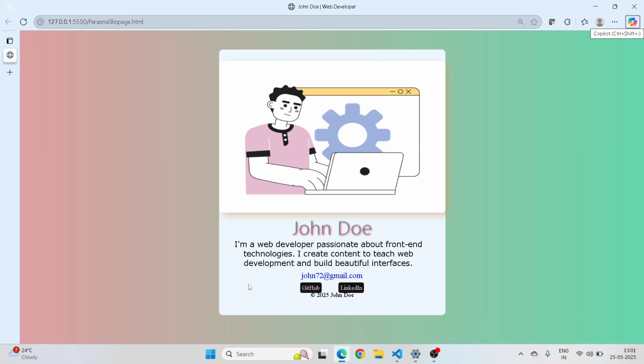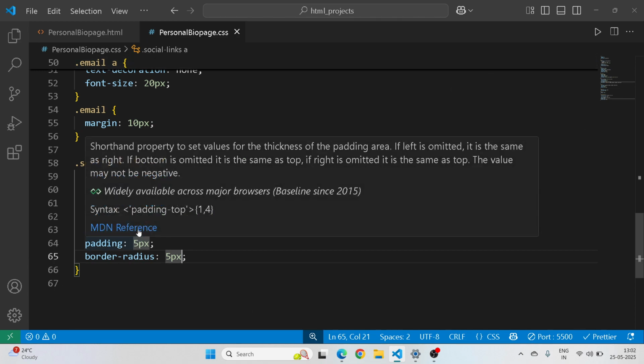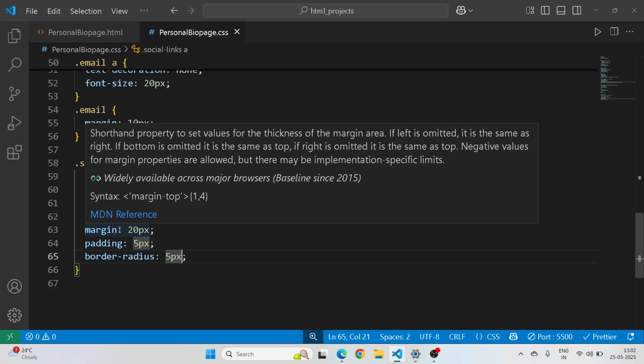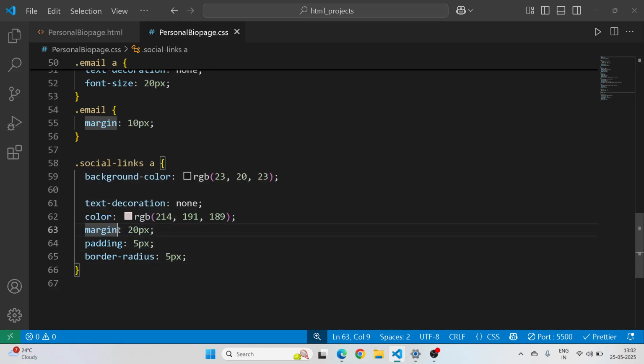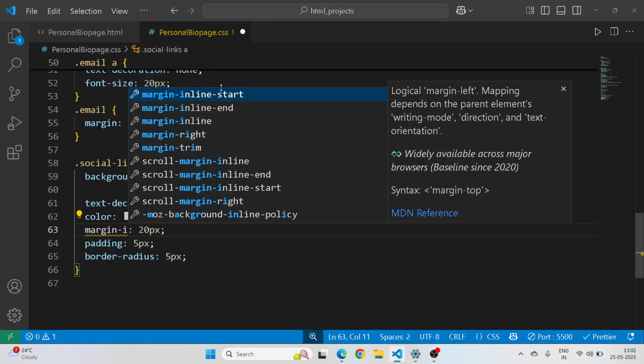Great. We want one button here. And suppose you want space between the buttons, so you can give margin inline.